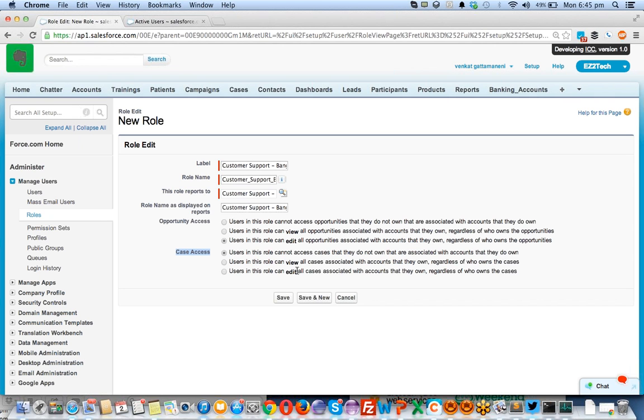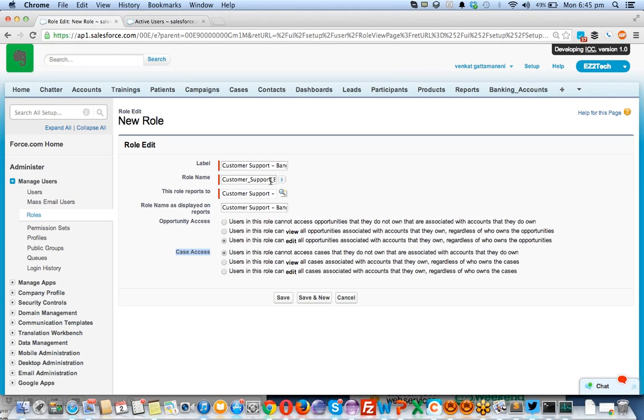He can even view and modify the case records, right? The second and third options are really similar, but the third option has separate permissions for adding and even modifying it. Okay, these are the options here. This is the label of the role. This is the actual role name, which is stored in the database.